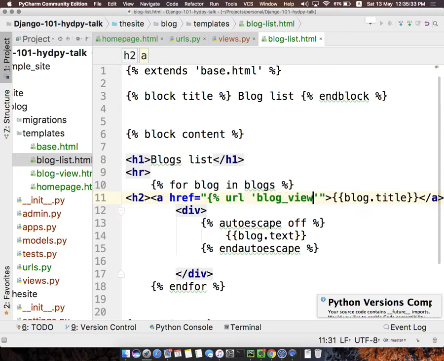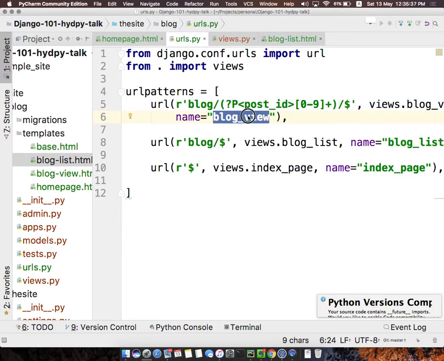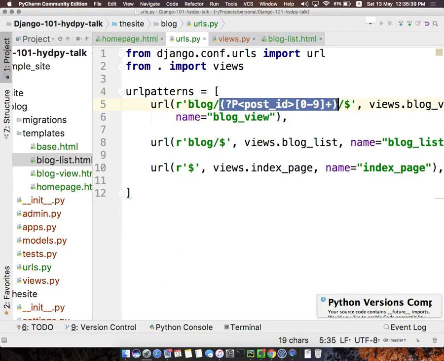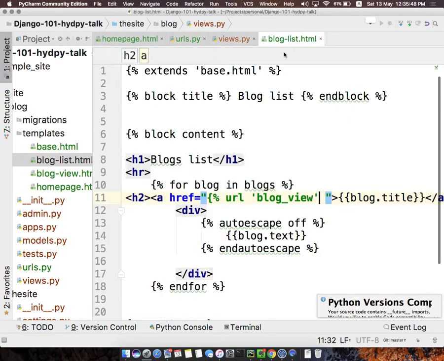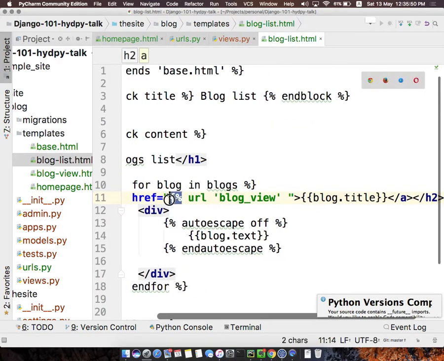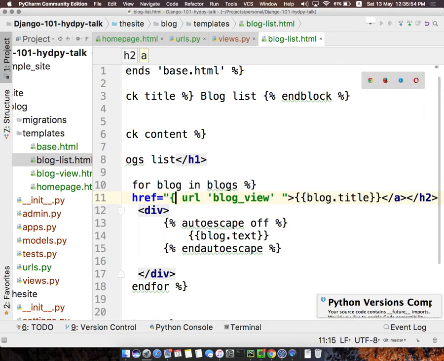This is the syntax. You just give the name, and it takes one more argument, the parameter in the route. So you have to give this post ID as well. Since this is already a Pythonic way of writing code, you can simply say blog.id instead of this.